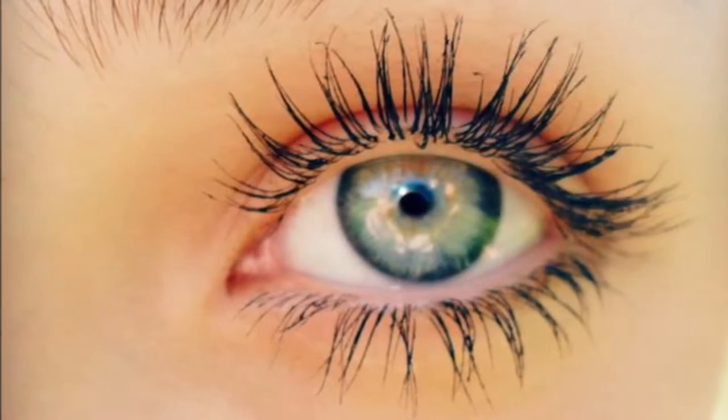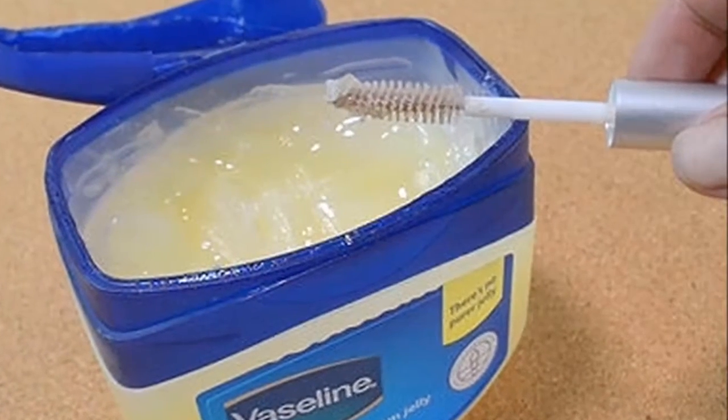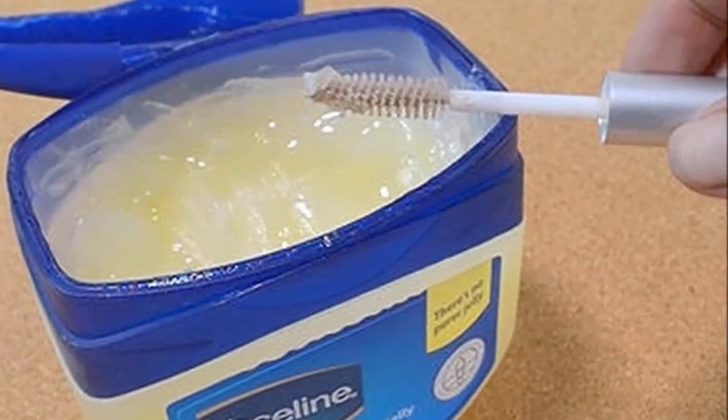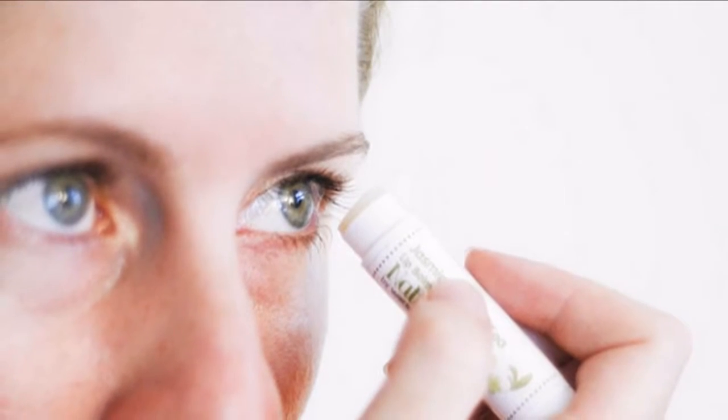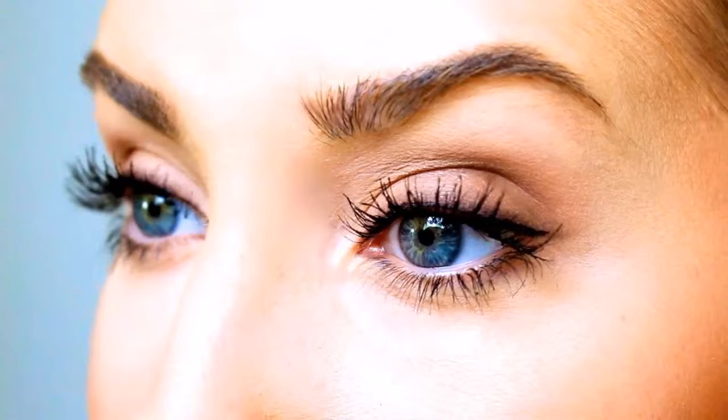Some tips I could recommend are the following. Foods with potassium, calcium and magnesium help your eyelashes grow, and foods containing iron, copper and chromium help your eyelashes not to fall out. Keep in mind also that the body needs amino acids for any type of hair to grow more and more healthy.